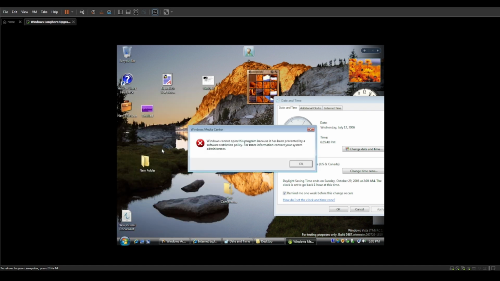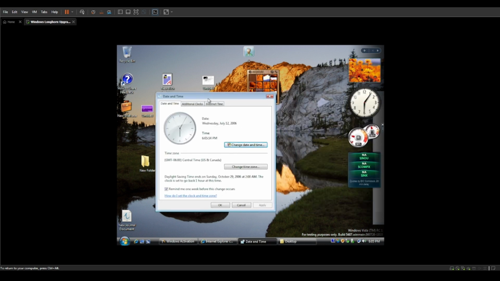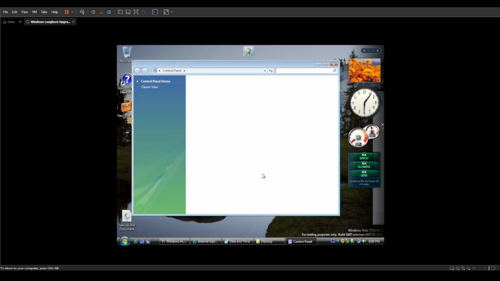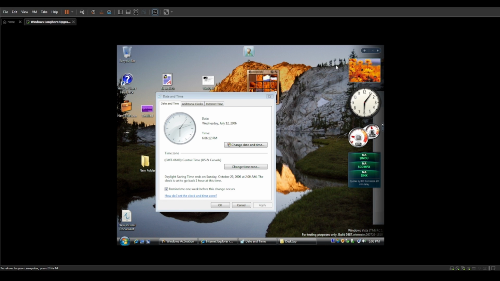Media Center also got some enhancements, but it says it can't open this program because it's been restricted. Wow. Okay. But also there are some new in-applet graphics. The mouse, offline sync center, and system icons were also updated in the control panel. So we can go there and take a look. However, since we have that lock, we can't really do anything. But nonetheless, I'm sure we will be seeing all of these, but pretty much otherwise, everything looks pretty close to the final release of Vista. Even the boot manager is the final implementation that we would see there.